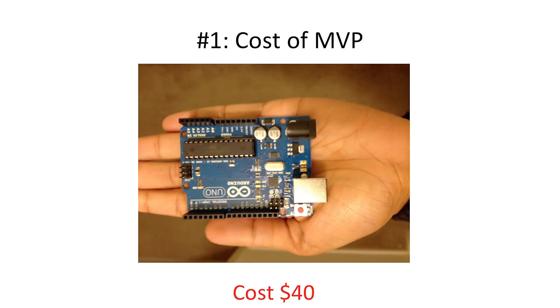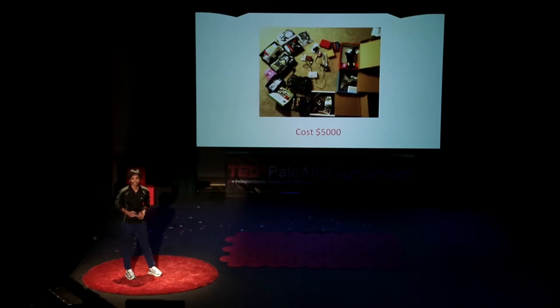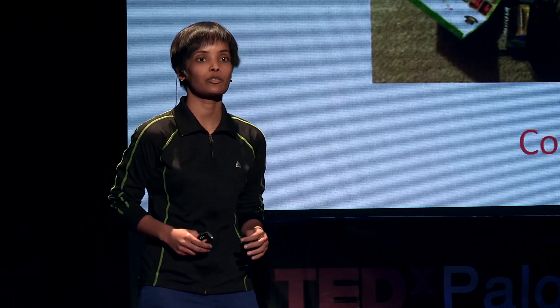So let's start with the cost of building your minimum viable product. I started prototyping with Arduino a couple of years back, and it cost about $40. Today, when I'm building something more mature, my workspace partially looks like this — and it cost about $5,000. So the cost is still a barrier to entry for many of us, especially in the early phase when you are really experimenting with ideas. The cost goes up with the complexity of your project. But it's not all that bad because of 3D printers, prototyping platforms, and the overall hardware community — they're all trying hard to keep the cost low.